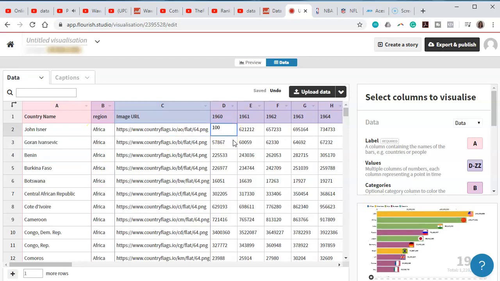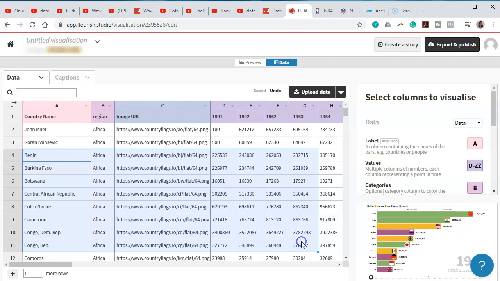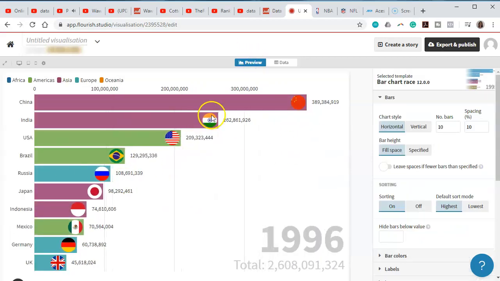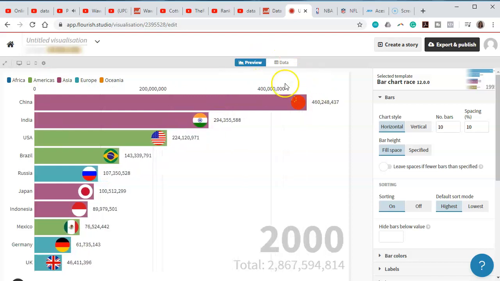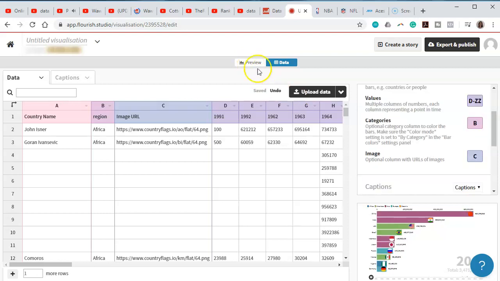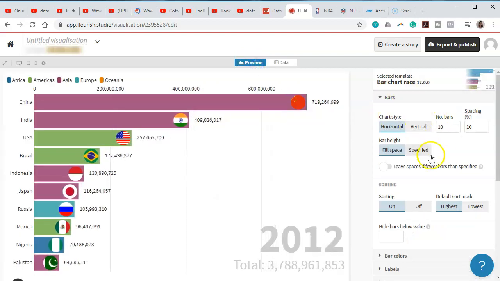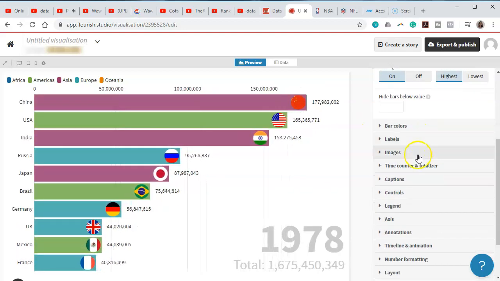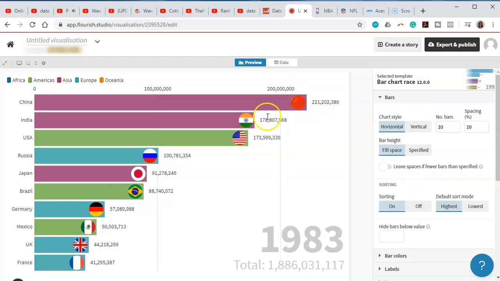So for example, he hit 100 aces, this guy 500, and this guy hit 921. You would just change this type of data, delete everything that you do not need, and then you hit preview, and your graph and your statistics are ready. So you can always play around with this. If you go to preview, then on the right hand side, you can choose some features, you can change the color, images, and stuff like that.